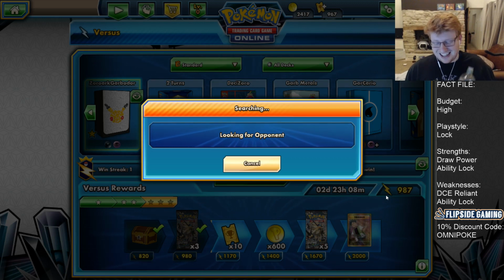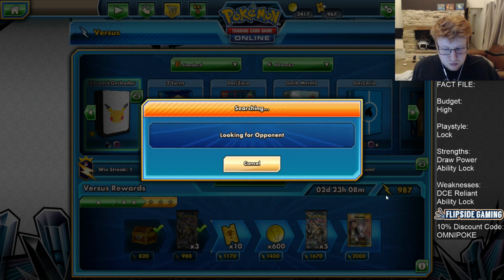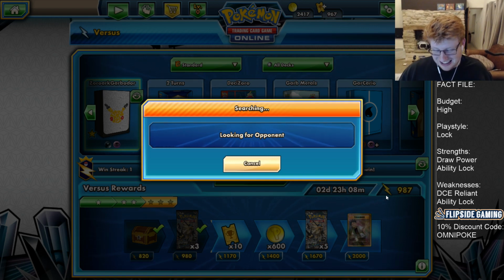Okay, let's get a final game in. I think the one turn we developed Bursting Balloon, they Guzma around it as well. That's actually insane. Oh man, I don't know what was going on that game. Absolute fiesta, I tell you.